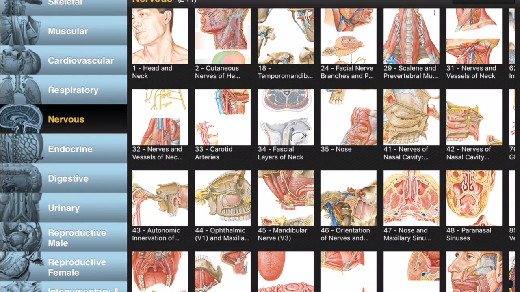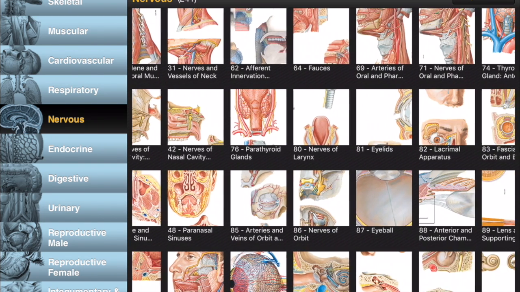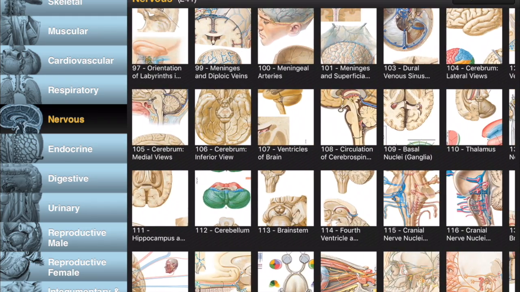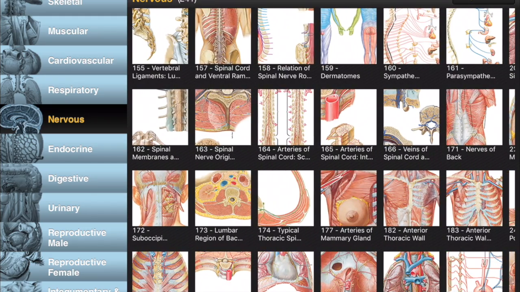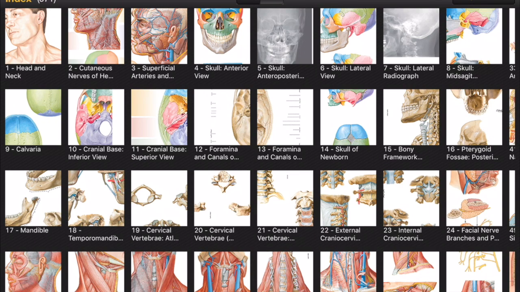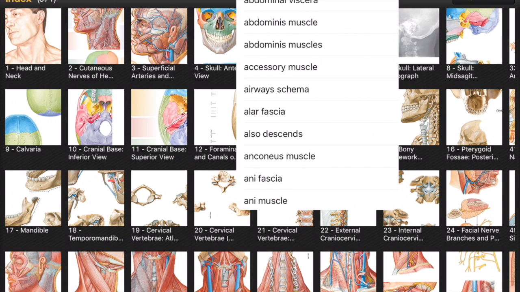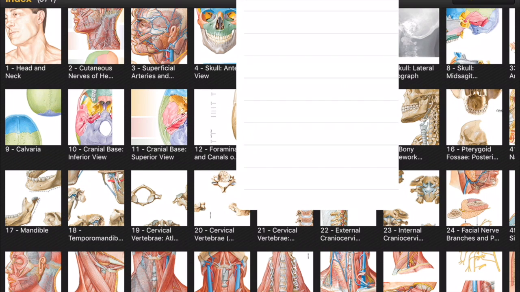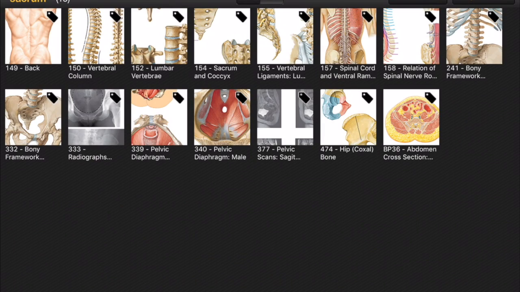You're flipping about in the book, whereas here you've got a lot more flexibility and you can literally just page through pages and pages of pictures, and then you can go to the index. You can type in something, let's have a look, I always spell it wrongly, and so we'll pick the sacrum.